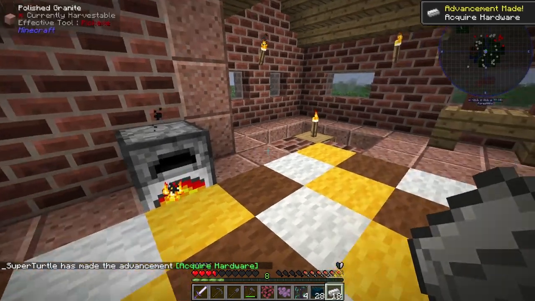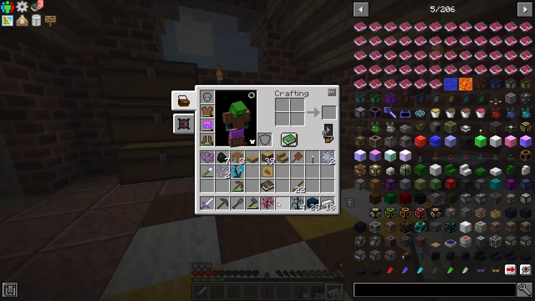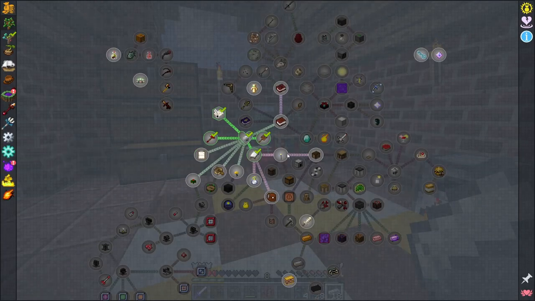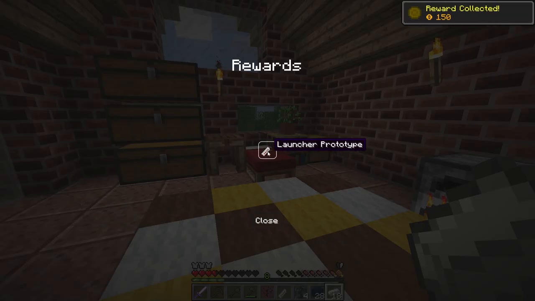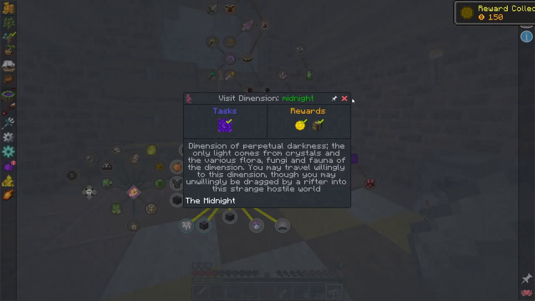All right, guys, so we are back in the overworld. I am so excited because that means we can continue on with Tinker's Construct. But while we were there, I got this thing called Dragon's Nest, and it was a quest in over here. So let's check out and see where it's at. It says Dimensions. Yeah, visit Dimensions. Okay, so we got that. We got a launcher prototype. Okay, let's check our other quest.